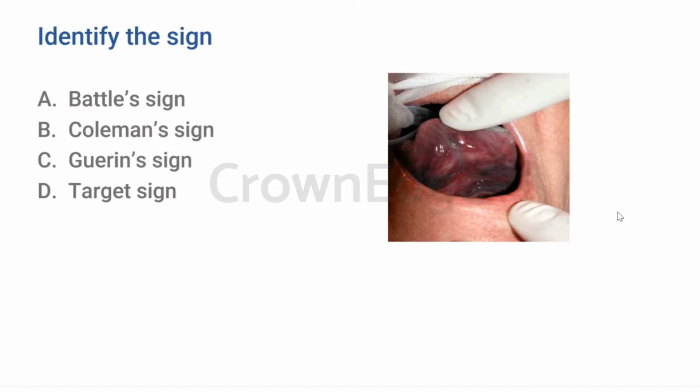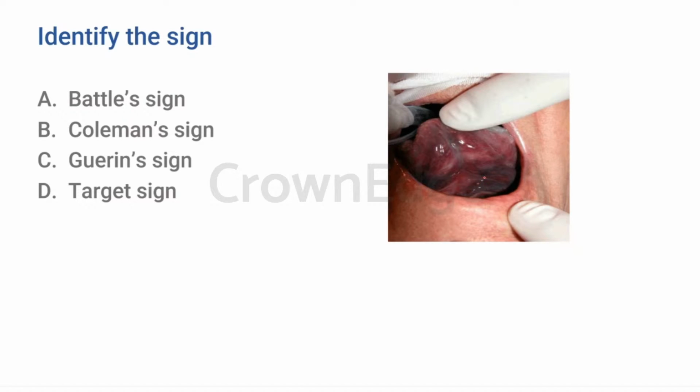So, one second. I'd like you all to focus on this. I think it is not that clear. Just look at this part over here. What is this over here? Can you identify what this is? Or over this part at least? Isn't this the tongue? Yes. So this is the sublingual hematoma that we're seeing.